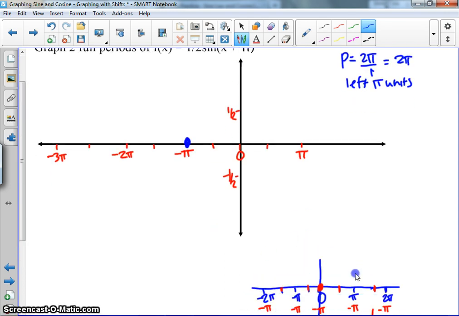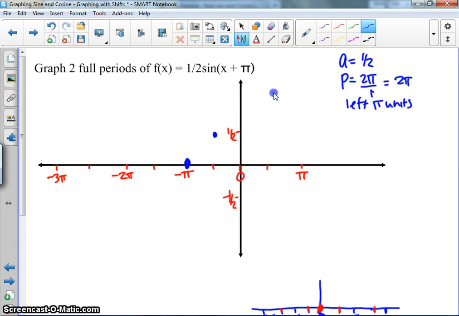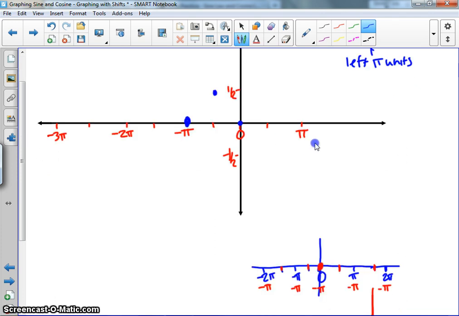And so then once you get that first point, the rest of your graph should fall out pretty nicely, because I'm going to go ahead and subtract pi from that 0. That's where the start point goes. And then to the right, I would go up to a max. So I'm going to do the same thing. To the right, I'm going to go up to a max because this is positive. And then my next point would be a 0, then a min, back to a 0. And so there's one period of this sine function that's been shifted.